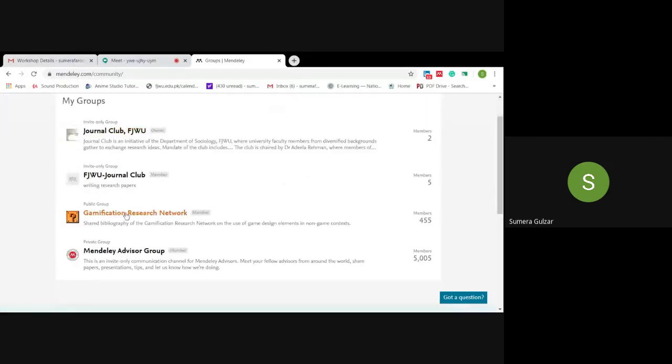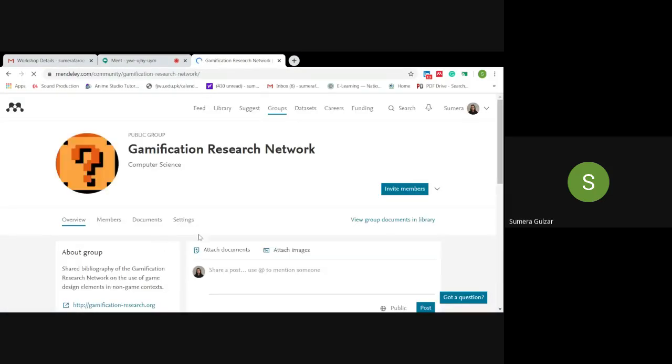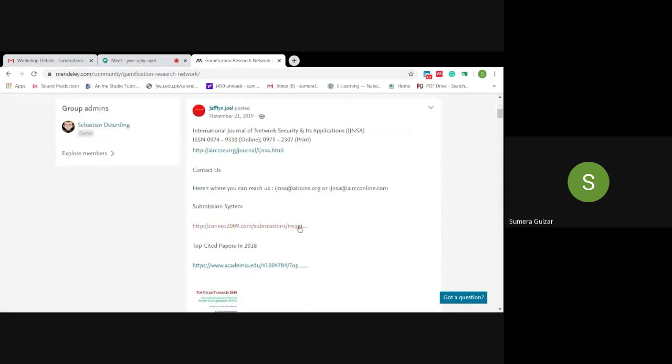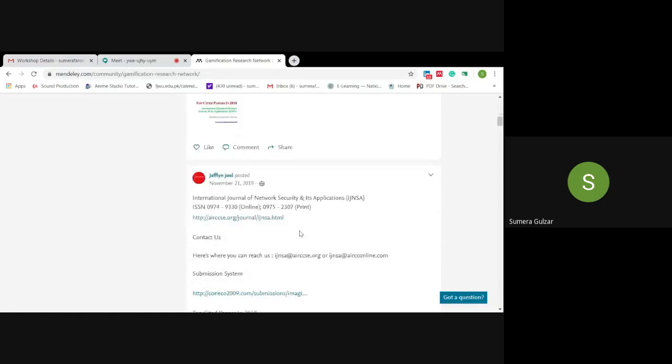Over here we have certain different groups available. For instance, gamification research group is one of the groups, because gaming and research on game development and game design is my research area. So I have joined this group, where I can see that the other members are putting in their research related field.